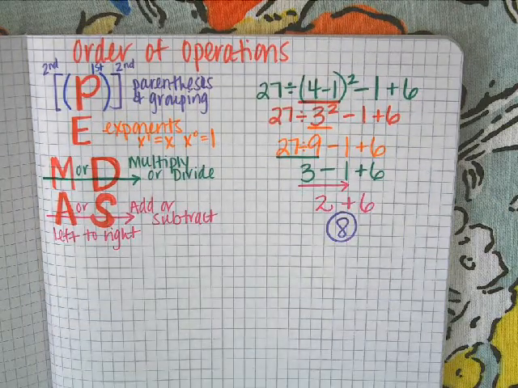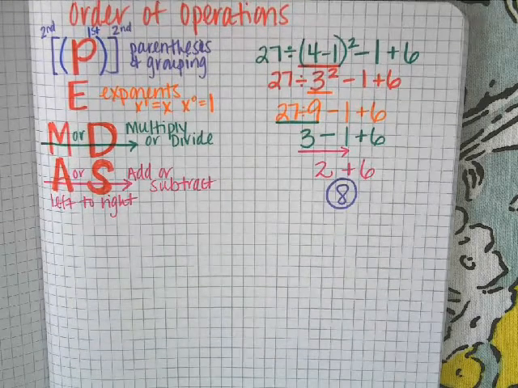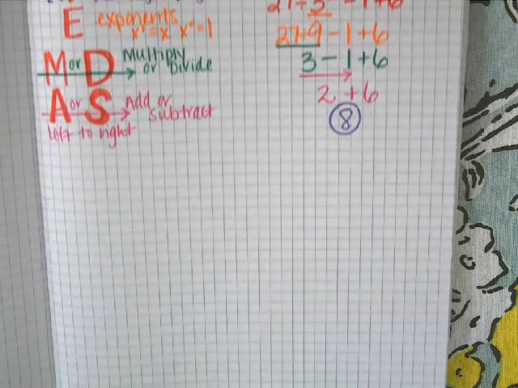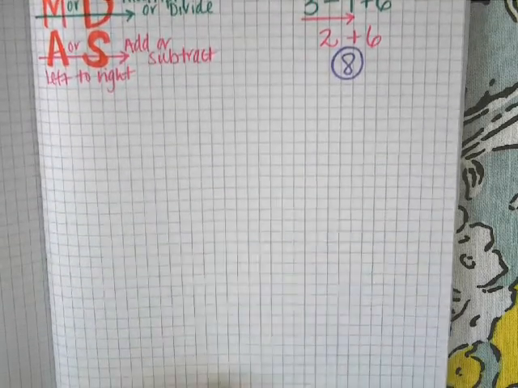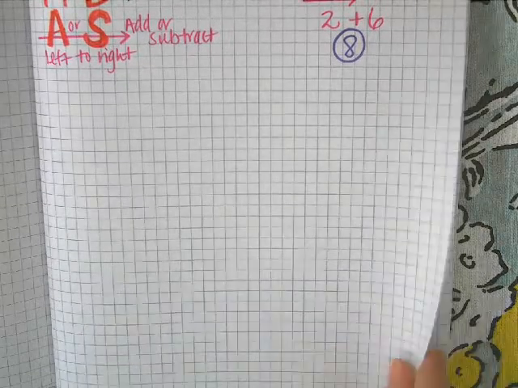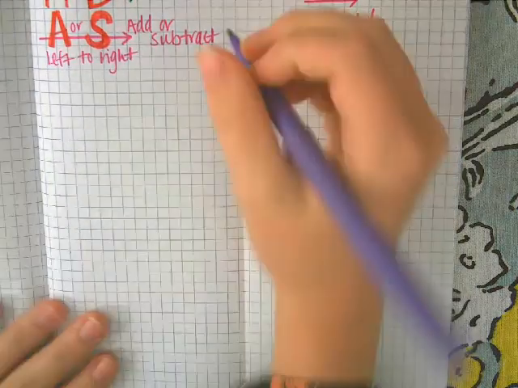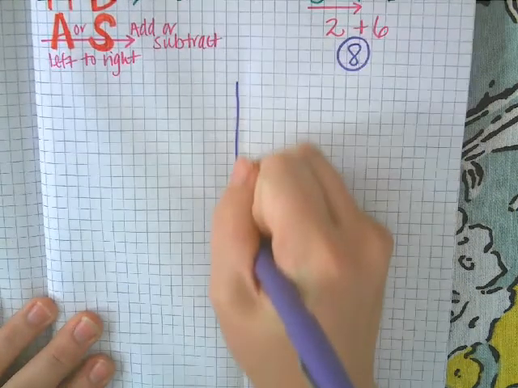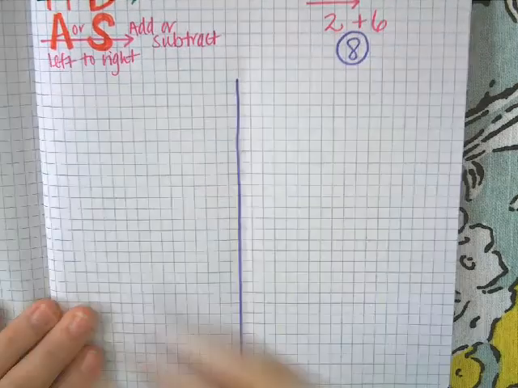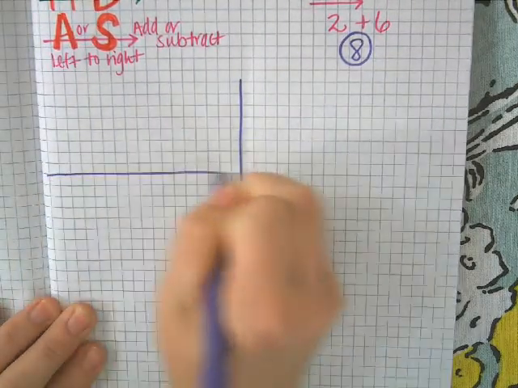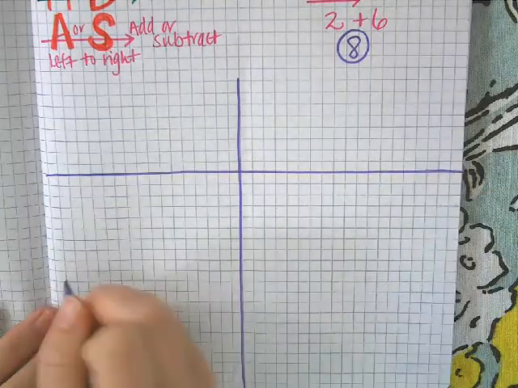Now let's set up the bottom part of your page so that you can do some sample problems on your own. If you will, looking at the bottom half, if you want to fold this paper, crease the bottom so you now have a middle mark. We're going to make ourselves 6 boxes, drawing a straight line and then counting about 9 boxes for each one.